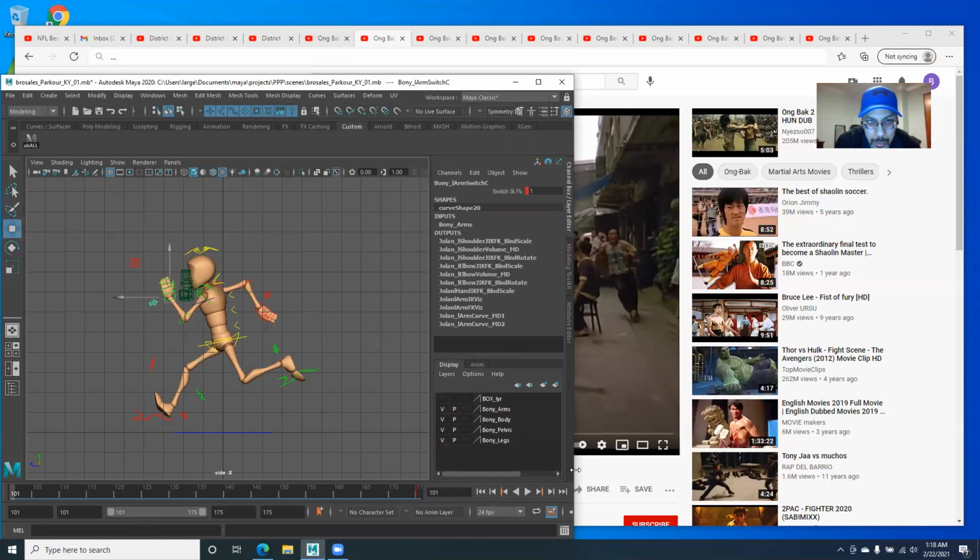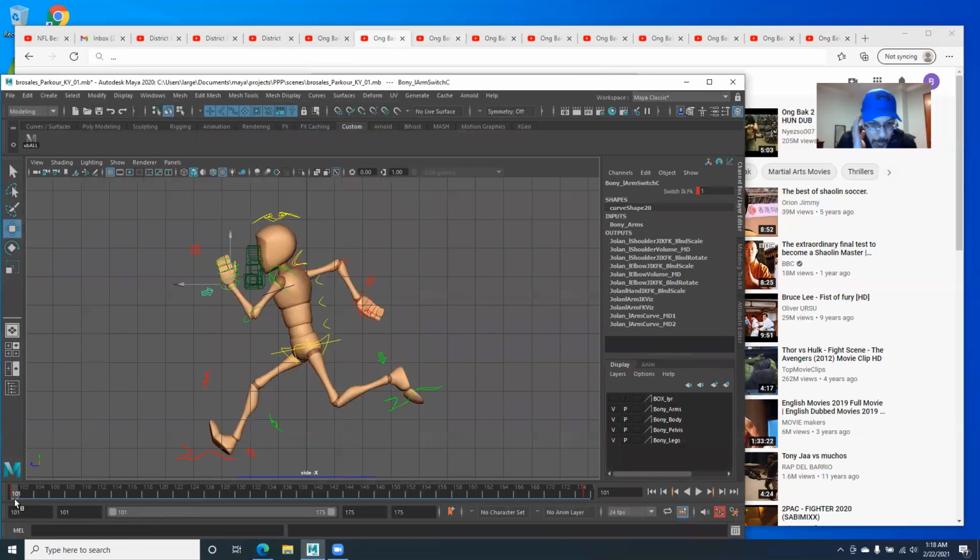The way I came up with 101 to 175, if I hit play, 1001, 1002, 1003. So you have about 3 seconds to get out of this pose, do whatever acrobatic thing you're going to do, and then get back into it. So you have 3 seconds to animate.